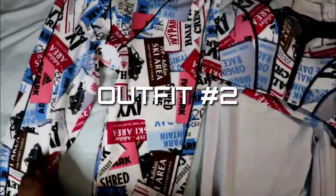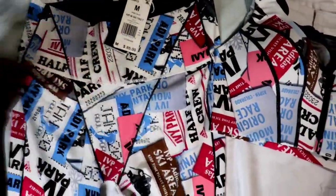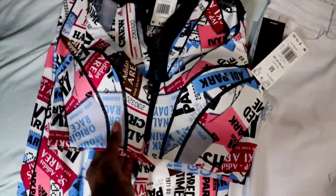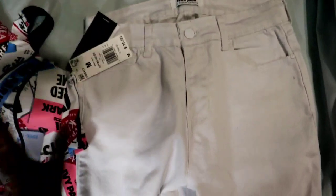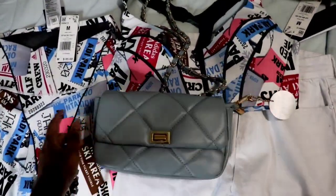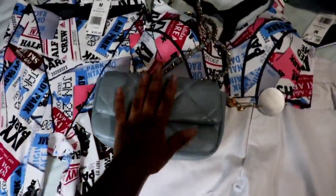Now I'm showing y'all the second outfit — these are the leggings from Ivy Park in a size medium. This is also the bra in a size medium — everything I got here is a size medium. I got this bra and I'm going to pair it with these white jeans, I think I got from Fashion Nova. I'm going to wear those two together, and then I'm also going to find something to wear with this too. For accessories, I'm thinking about which bag would go well — I have this black and white purse from Shein that I think matches because this outfit has black and white too.